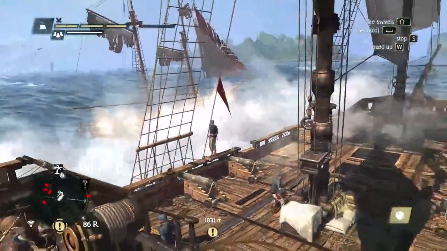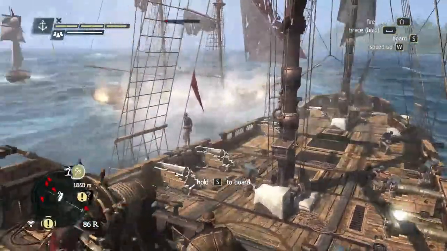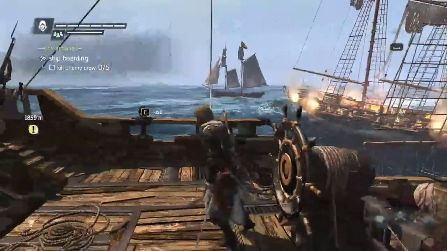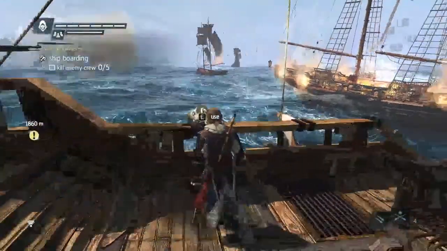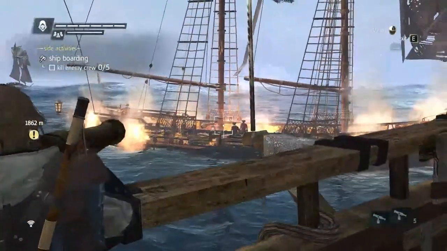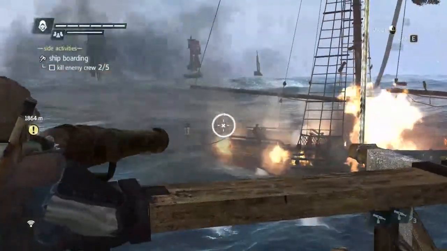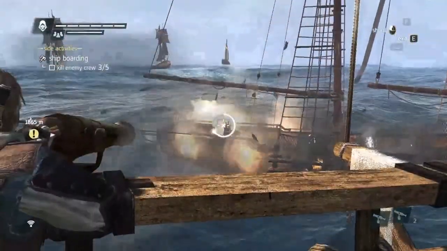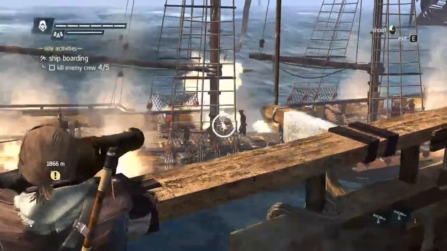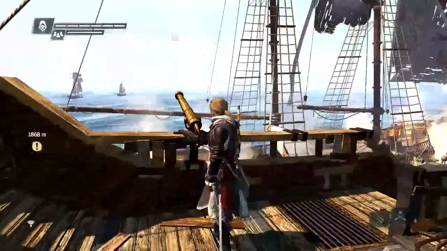Okay, can I now board them? Hold to board. Board. Kill enemy crew. Yes, of course, I'll use my swivel cannons for that. Hey, you wanna die? Cool. Get their big guy. Get their sort of captainy guy. And we did it. Didn't even have to board.